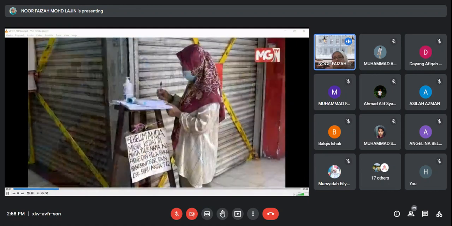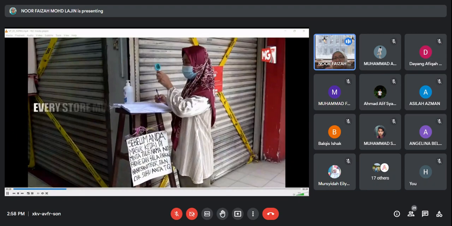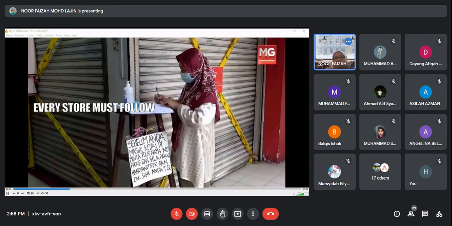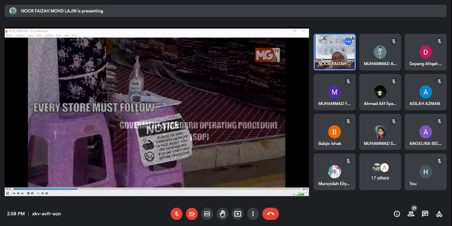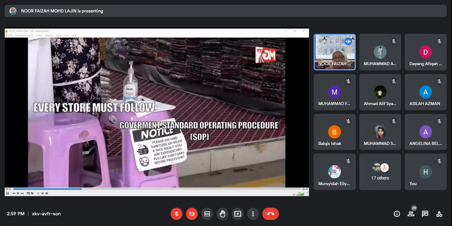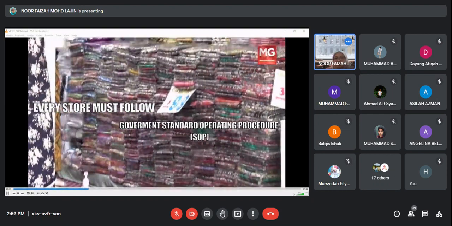So this is actually a trend too. At the time they came up with this idea, it was good to implement. But now the trend is gone, the PKP is gone, we are not going to use this product.